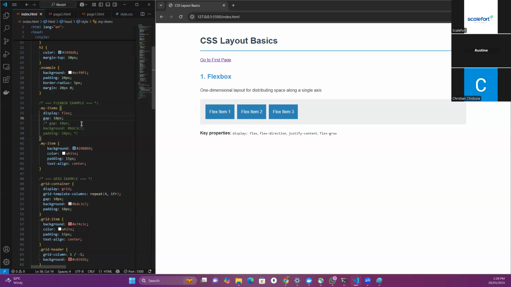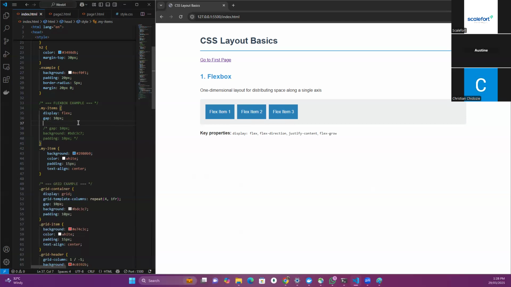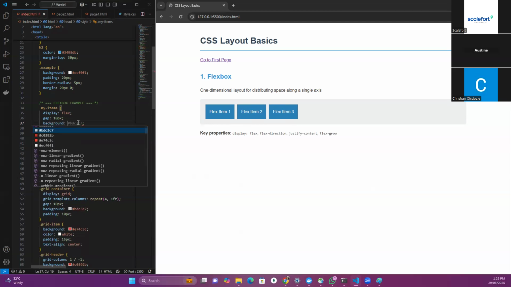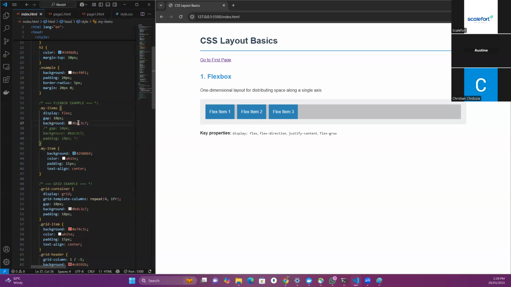Then let me just give this part a background. Background does not affect the flex, but just to make it beautiful. Good, right? So you see that it's now on this thing, but let me give it a padding.